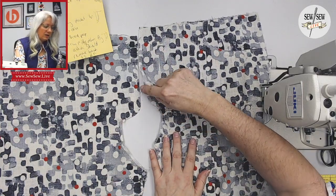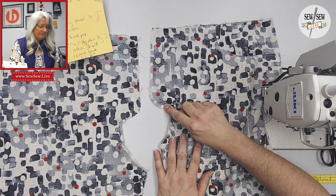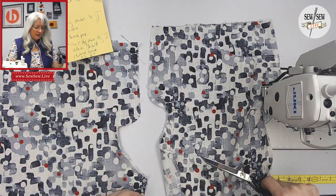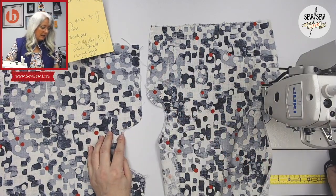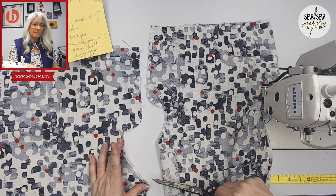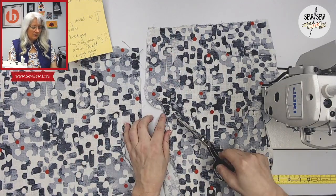But you're going to serge your left front. It's as if you're wearing the pants. That's the left you want. You're going to serge this curve here. I already serged my lower parts as well, and I've already clipped to the circle. On your pattern piece, there's a circle, and you're going to clip to it. Mine looks shallower because I've already trimmed off a little bit of the seam allowance. You typically have a 5/8 inch seam allowance, and I've trimmed it down to 3/8.